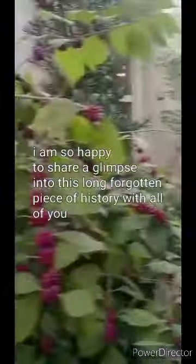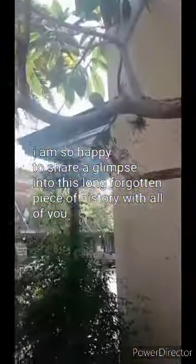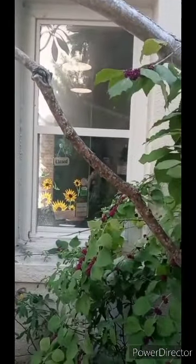Okay, so at the end here of the alley is now the garden, which is blooming, and it's super pretty. Look at these trees. How gorgeous is that? So you have the coffee shops here, and then over here is a restaurant. So you can see the restaurant, and then of course the apartments up there. Look at these beautiful trees.